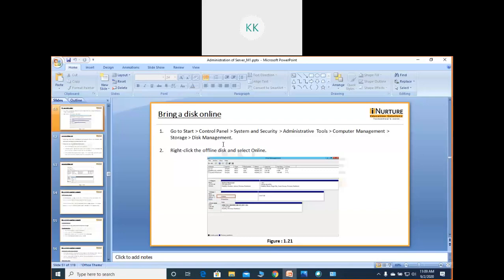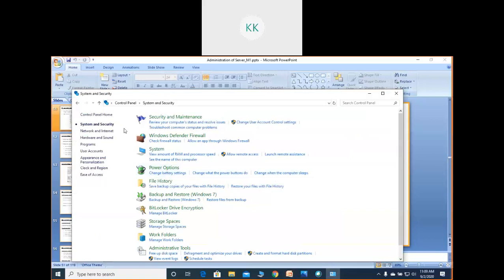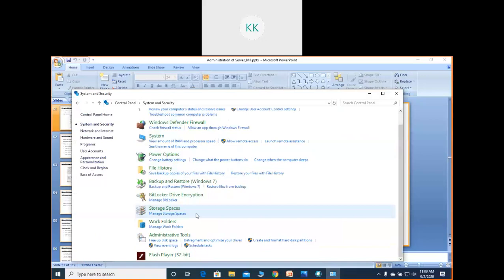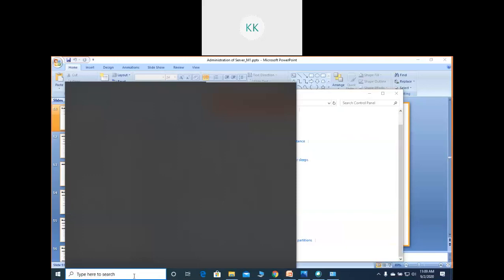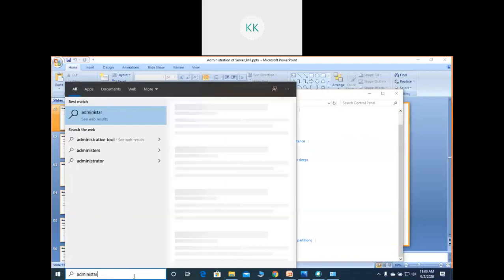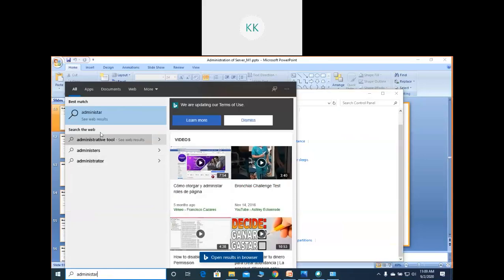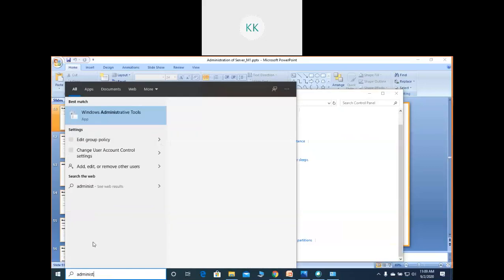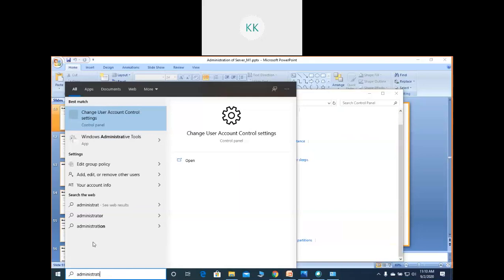Here, System and Security, Administrative Tools. Please check where Administrative Tools is. Have you seen these things? Or else you can go for typing it: administrative tools.